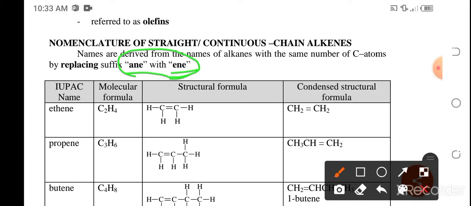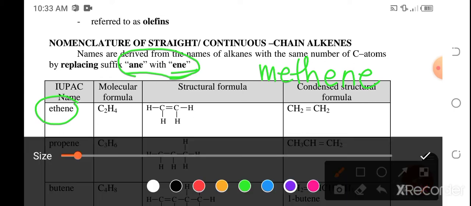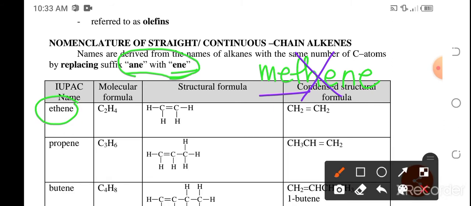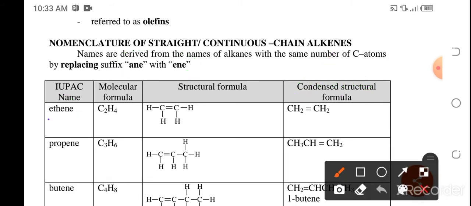The simplest alkene is ethene. Okay? Hindi pwede ang methane kasi by requirement, the double bond should be in between two carbon atoms. And by definition, meth means one, so therefore, the existence of methene is not possible. Okay, so moving on, ethene is the simplest. It is having a molecular formula of C2H4.